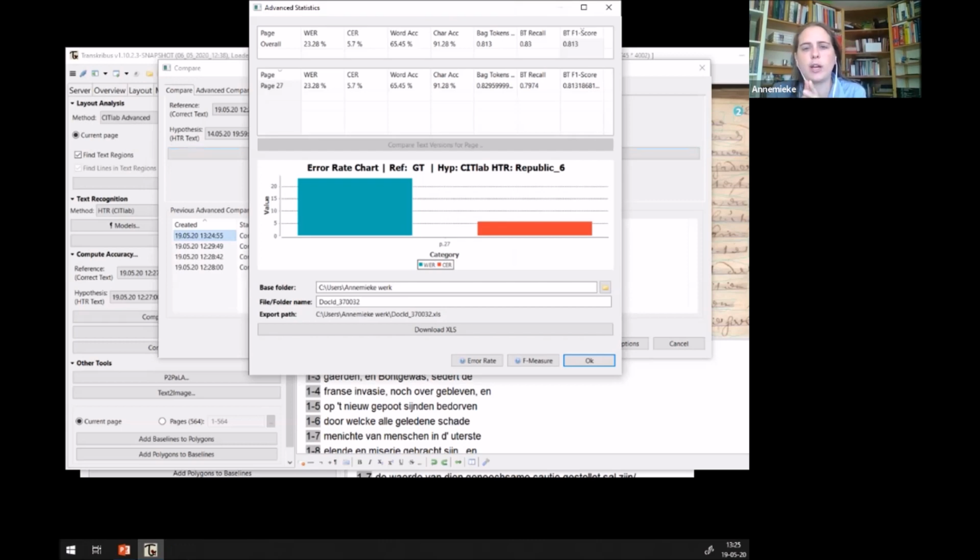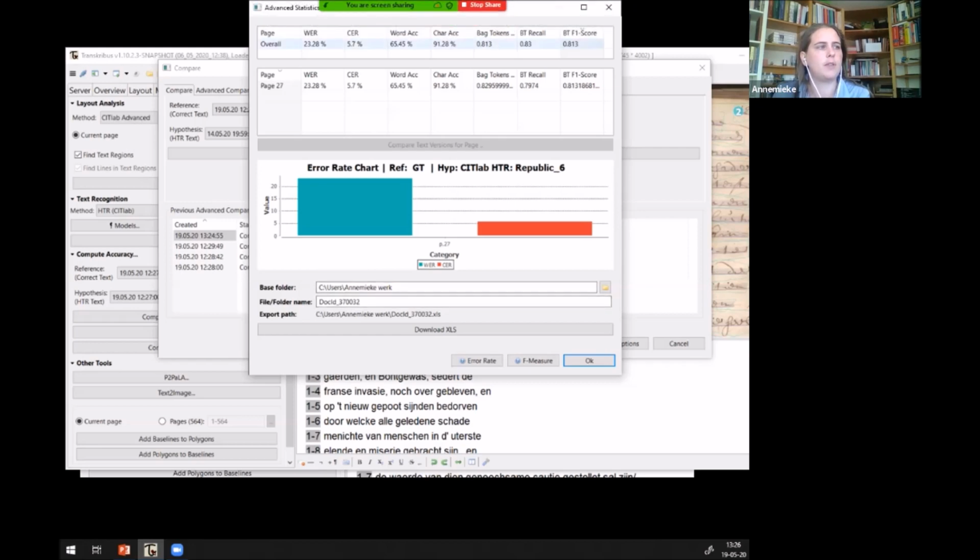So if it only needs to correct one character in a word, it measures that the entire word was wrong. So if you had a capitalized character to begin with, and the model didn't write down the capitalized character, then the whole word is seen as wrong. So your character error rate is probably what you're looking for, because one character or capitalization or a comma aren't necessarily a bad thing if they go wrong. So please keep an eye out that the character error rate tells you more about the individual characters, and the word error rate always tells you how many words in total went wrong.